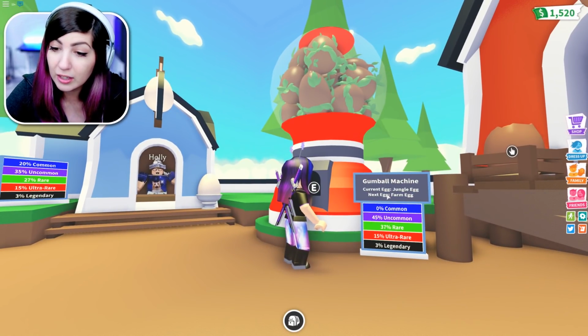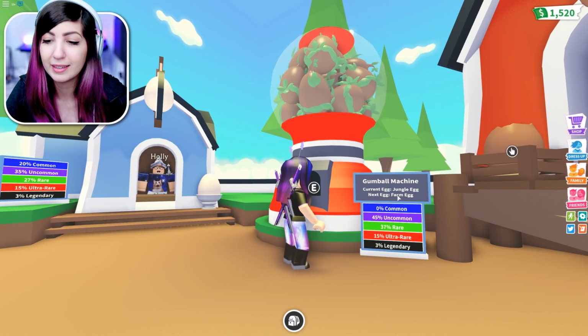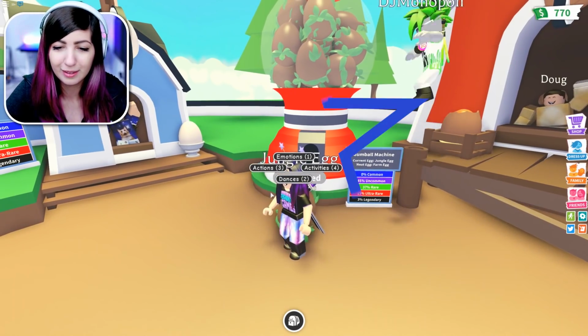But we're gonna go ahead and see what we can get out of this gumball machine here. Ooh, and it says what the next egg's gonna be. It's gonna be a farm egg. Current egg, jungle egg, next egg, farm egg. What? All right, let's go for it. Sounds like you're rapping. Current egg, jungle egg, next egg, farm egg. Sounds like the Pokemon rap.